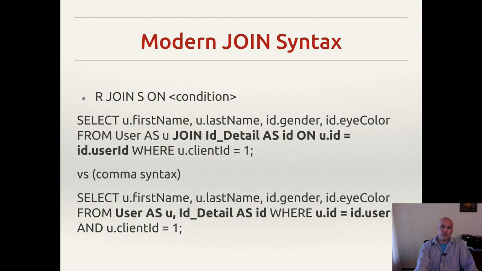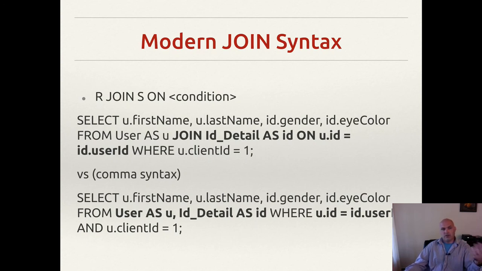All right, so let's move on to joins. The modern join syntax, what I've been using up to here, I called the comma FROM syntax. The modern join syntax is slightly different for inner joins, and then we're going to talk about outer joins beyond this. Instead of saying in the FROM, I have one relation comma another, and then in the WHERE, picking the condition on which they join, this is a little more elegant and explicit way to say it. We're going to say R JOIN S, meaning relation 1 joins relation 2 ON the condition on which they join.